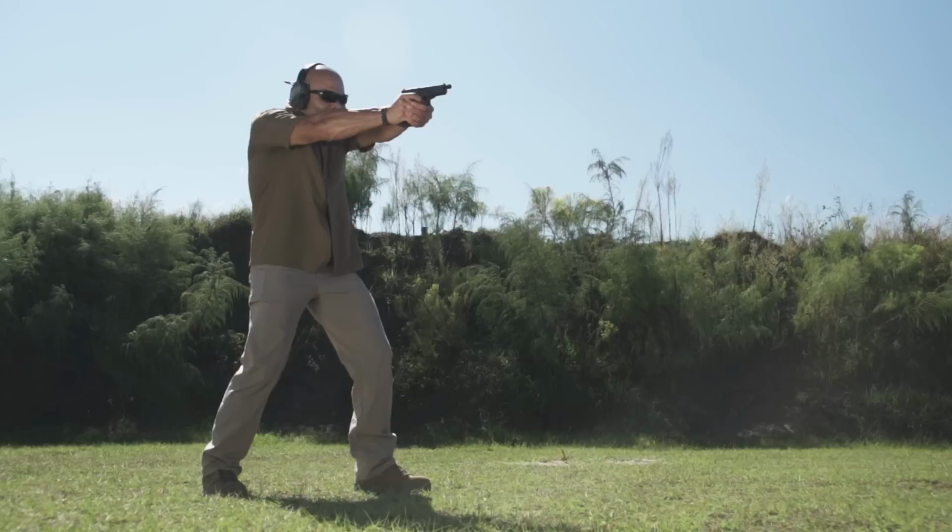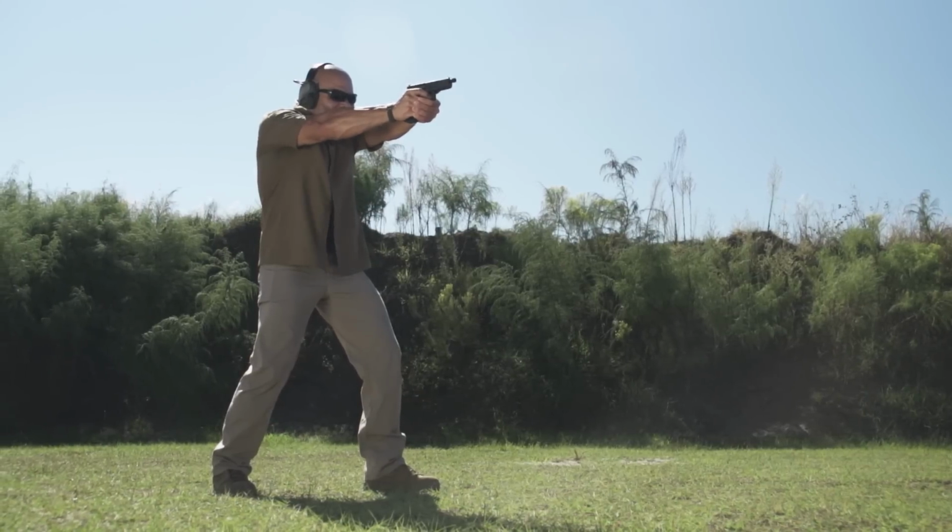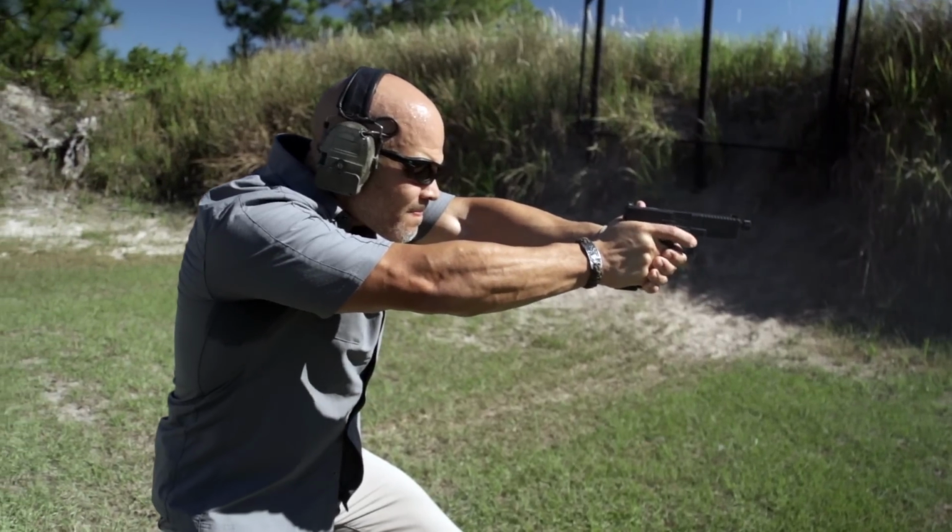One of the great things about the CERT Pro pistol is that we can actually practice weapons postures, things that we're not allowed to do typically at most ranges. The high gun and low gun postures are, for the most part, not allowed.